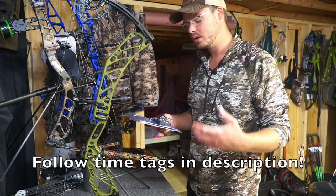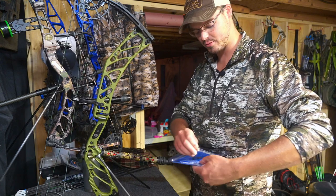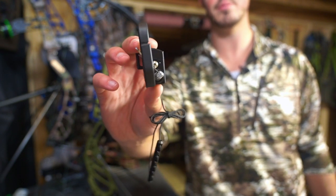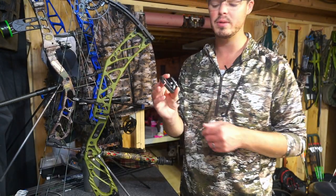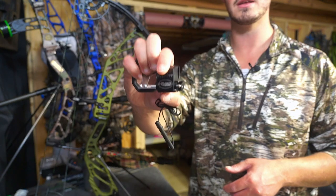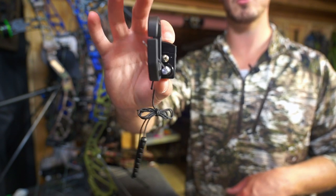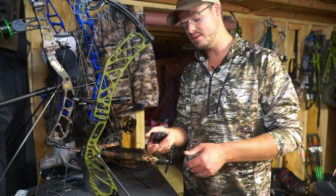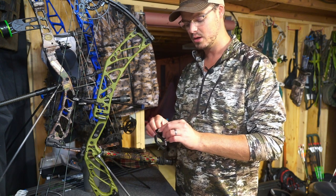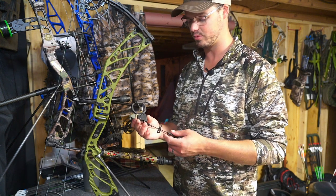The Primer is new for 2021. It's the budget model from Hamsky, although just holding it in the package it doesn't feel like a budget rest from any other company. It's a little bit lighter, which is fantastic. Their current models — the Hybrid Hunter and in particular the Trinity with its third bearing and long arm — have some extra beef, but this feels incredibly robust. It uses a 3mm bearing, which is still quite large compared to the bushings most companies use.